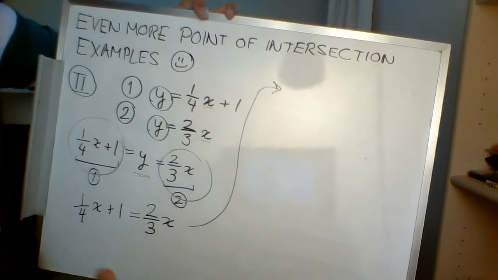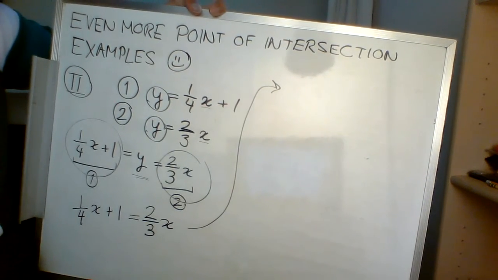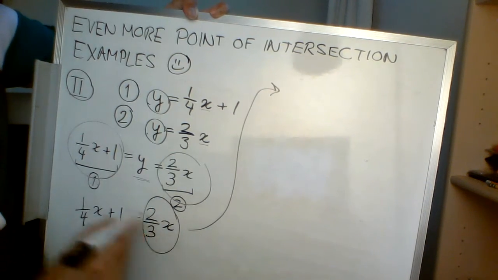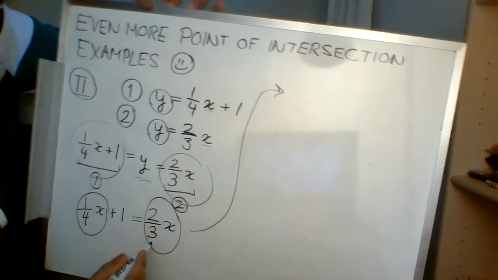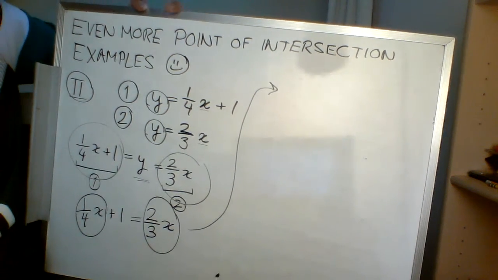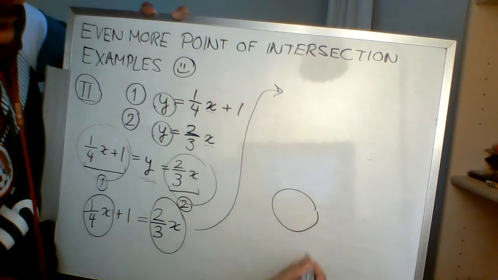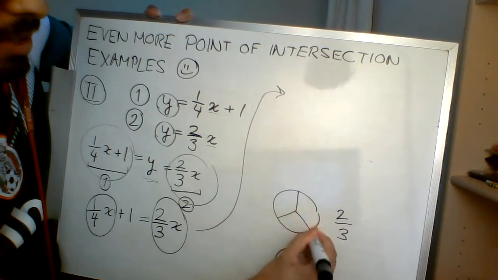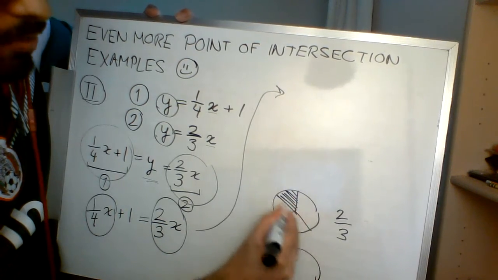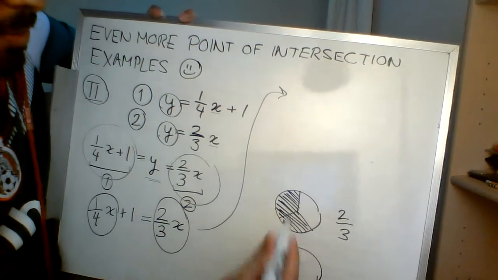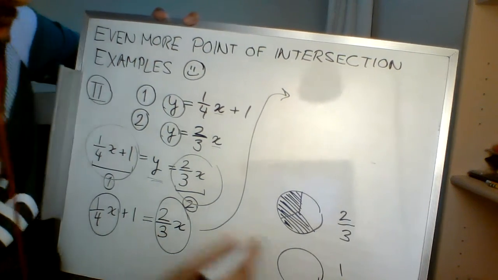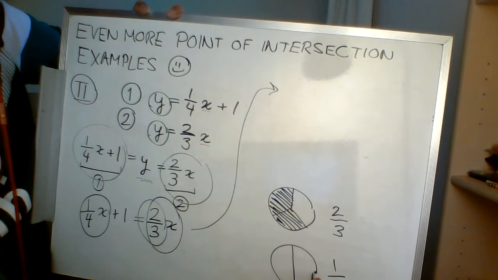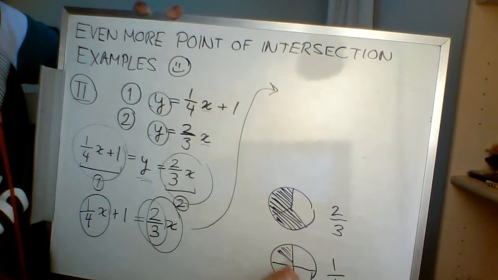Now for me, I'd like to avoid having a negative sign if it's possible. So I'm going to look at the two terms that have x's, and I'm going to notice that 2/3, if you think about it in terms of a pie, if you've got 2/3 of a pie, is going to look something like this. The region I'm shading in is 2/3 of the pie, right? So that's this 2/3 over here, and the other term is only 1/4.